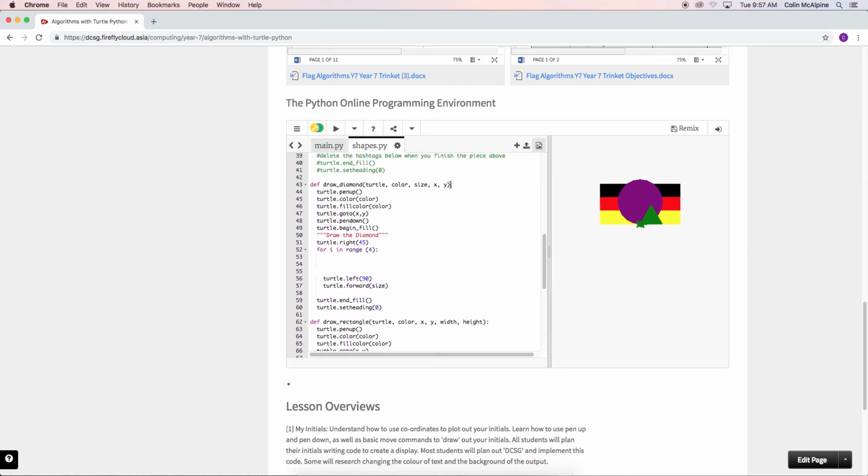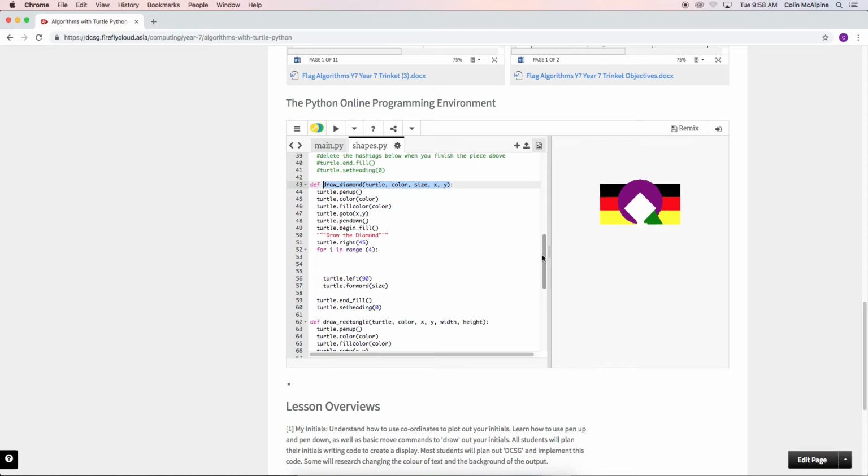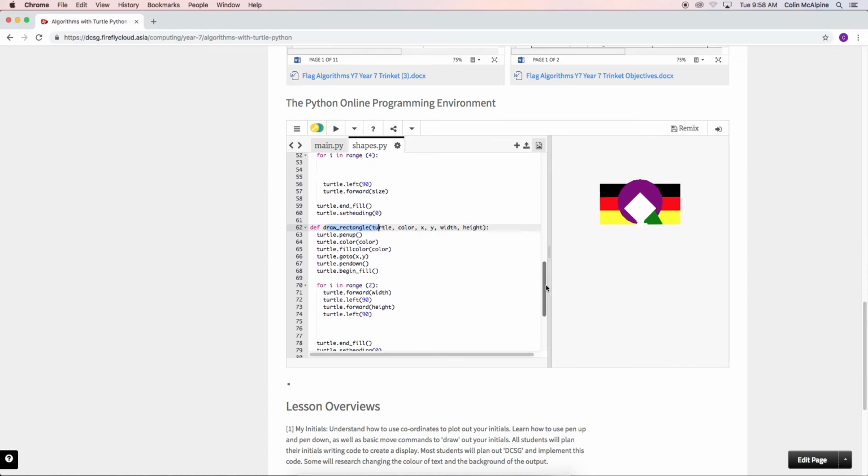Some flags you may have to draw could have diamond shapes in them, perhaps. So again, let's put in the code, Tommy, and let's go for some white diamonds, size 50 to experiment, and let's just draw them again at the origins to see how it looks. So we got circle, triangle, and then we get our diamond, which is kind of a square, but it's just turned on its side. So maybe you can look at the code for that to draw a square, perhaps. Rectangle we've already looked at, and we can see the code for that.